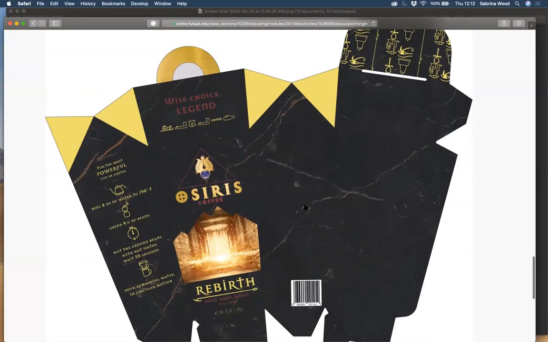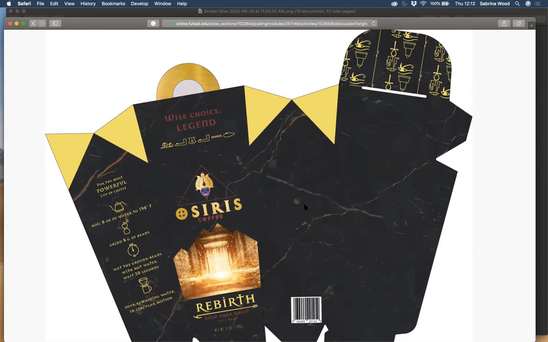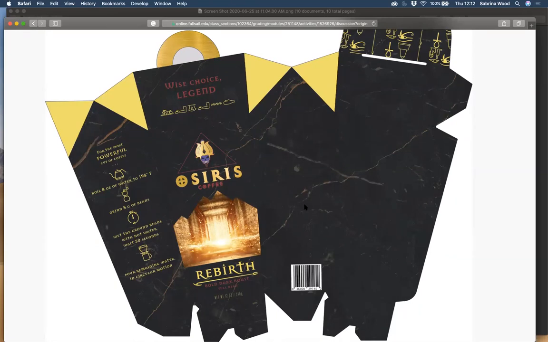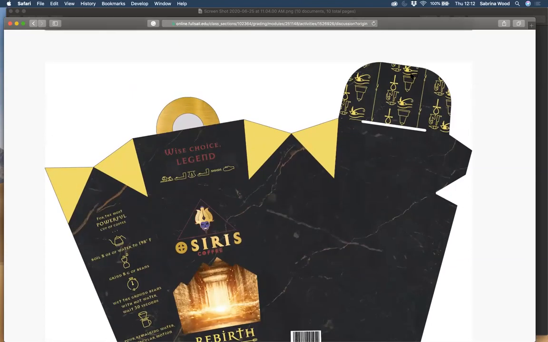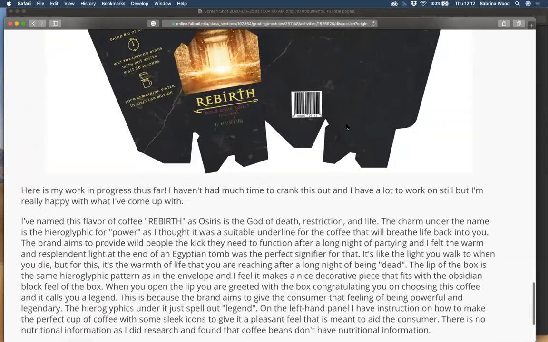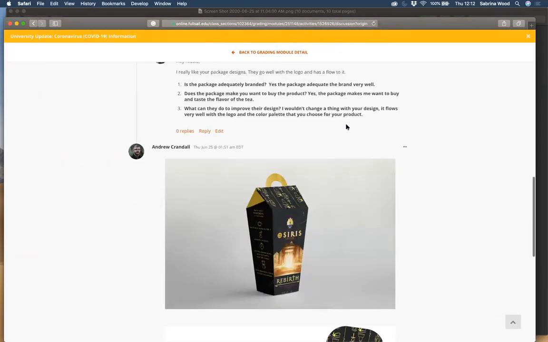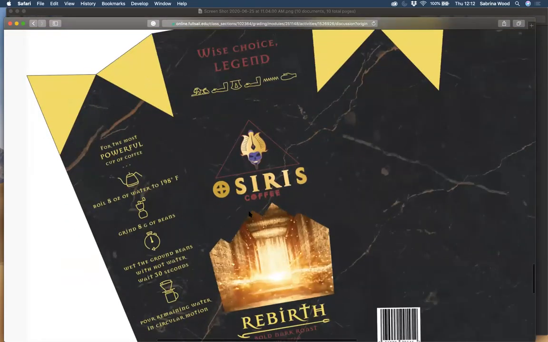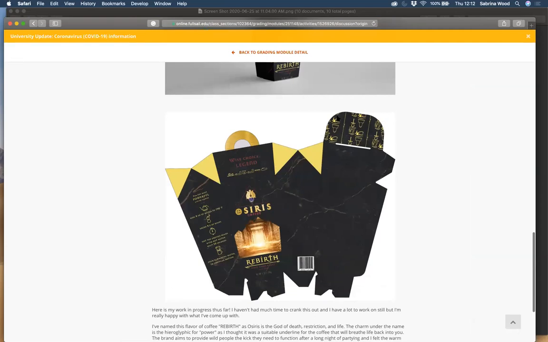I only had last night to work on this, so I just wanted to get some input on what I had so far. So I think so far you really have a strong color scheme going on, right? This class is color theory. So the gold is really coming alive. This feels like gold to me, not yellow. So you've done that exceptionally well. I'm wondering once it gets flapped, will that be visible? I was just trying to ascertain if this was going to be visible.